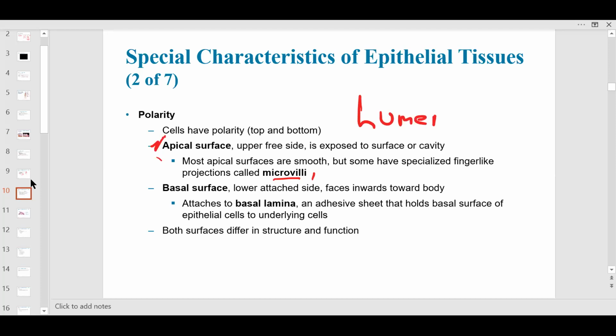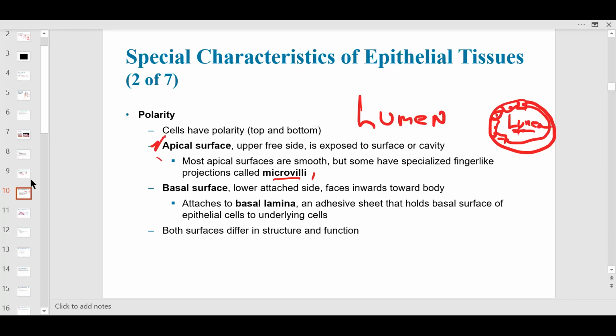A lumen, right? If this is a tube, and it's lined with, say, simple cuboidal epithelium, you get it, if I keep going around. The inside of the tube is the lumen. That's where either the filtrate of urine is going through, or blood goes through a lumen in the blood vessels. The breakdown products of food go through the small and large intestines' lumen. The esophagus has a lumen.